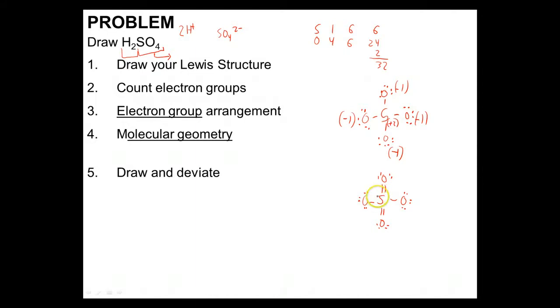Now I double check again. I say sulfur has its octet broken, but it's allowed to. Oxygen has two, four, six, eight. Two, four, six, eight. Same thing over here, same thing down here. Octet rule is fulfilled. I check my charges. Sulfur brought six electrons. It currently has one, two, three, four, five, six. It's a happy camper.